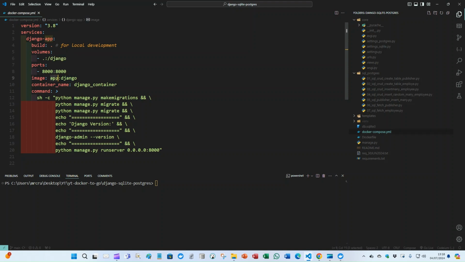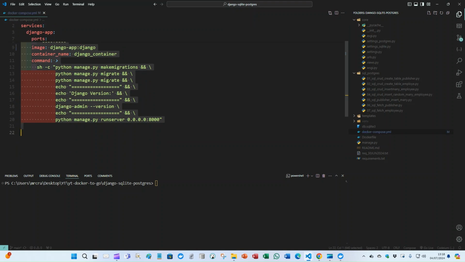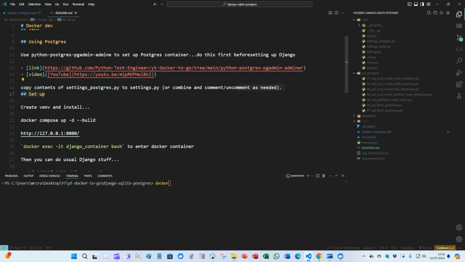The image name, I'm going to call this django-app. It's going to make the migrations and run everything, and then it should be starting on, not 0.0.0.0, you need to use localhost. So let's do Docker Compose up, and if you look at the README, the first time to build it, you need this.